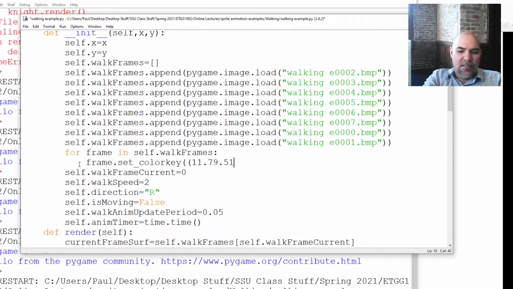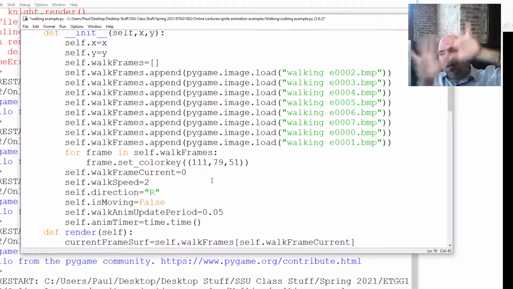I need commas in there. That sets the color key for that frame. That makes all of that in that frame transparent. So we went through every frame and chroma keyed out every one. If you've ever seen green screen used, this is kind of how that works. Anything that's green or close to that color becomes transparent or replaced with whatever the background image is. That's what they do when they do green screen work in film: they process each frame, take all that color out, make it transparent, and they can lay the other rendered stuff back behind there.